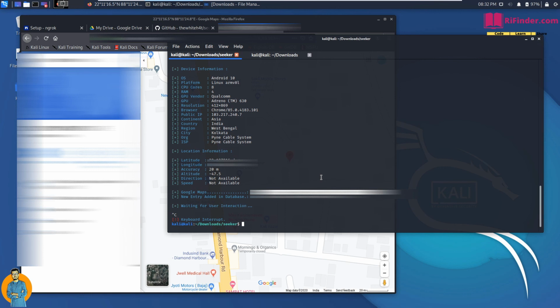But be aware, only if the person is using a mobile phone can you get the exact location, because every mobile phone has a GPS module, right? But if the person is using a custom PC or a laptop which has no GPS, then you will not get the exact location. So make sure you are sending it to someone who will open that link on a mobile device, because obviously most of us use mobile devices, right?